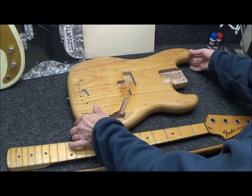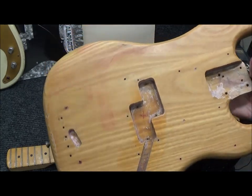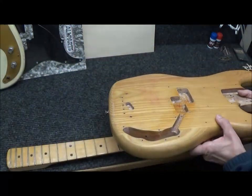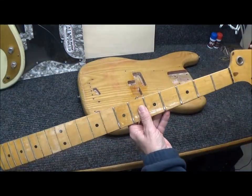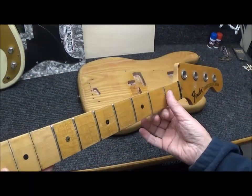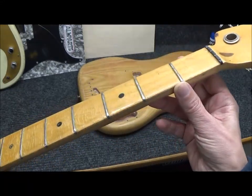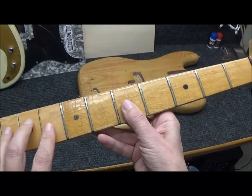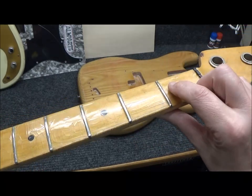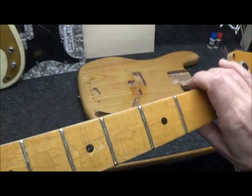This one has seen some serious abuse over the years. At one point, it was painted red by an 80s punk rock band. And probably around that time, it was refinished, refretted, and they coated it with a clear polyurethane. It doesn't seem like they sanded the original polyester finish at all. I would have sanded it with like 320 grit first so that the polyurethane had something to stick to. So we'll be chipping that off of there.